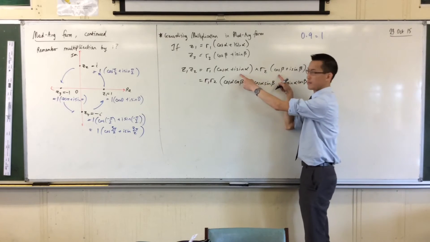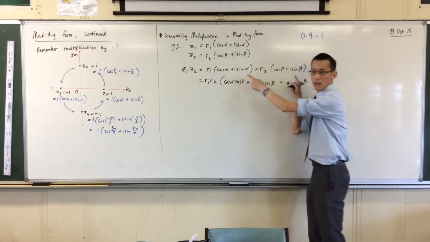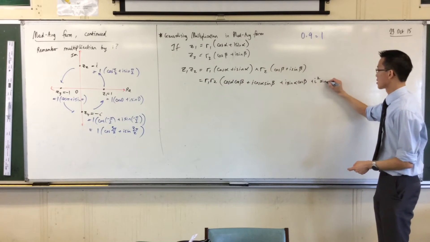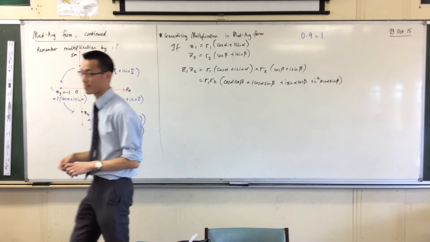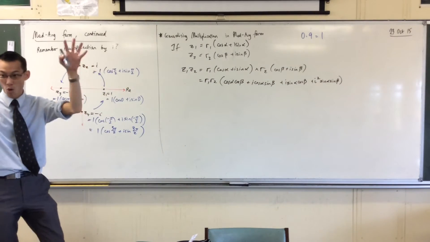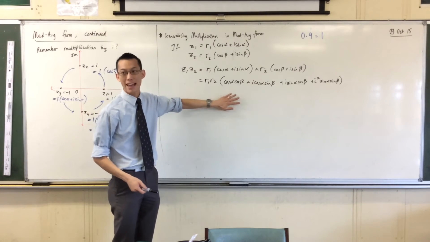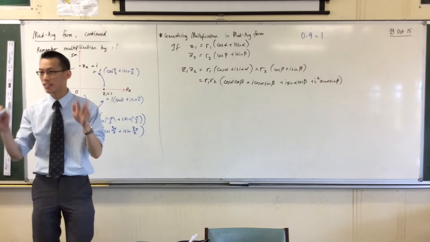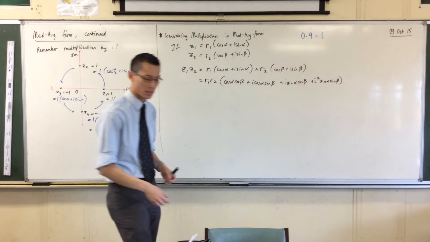That's these two guys here. And then I'll get i sine alpha times i sine beta. That's i squared sine alpha sine beta. Now I want you to, again, call back to this morning, and I said we're drawing together lots of strands. What strand of mathematics is screaming out to you from this line? This is trig functions, and in particular, trig expansions.